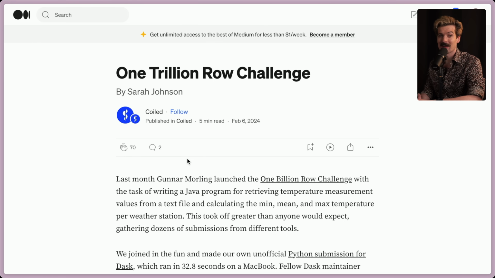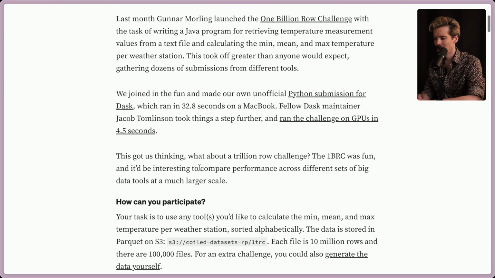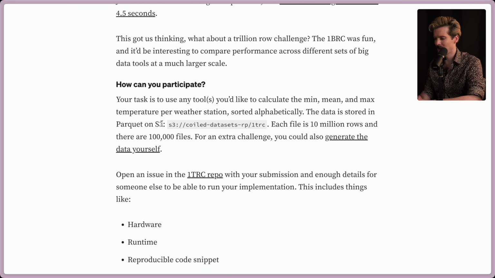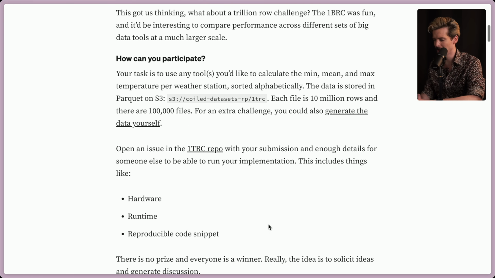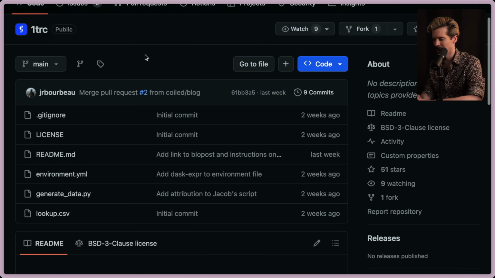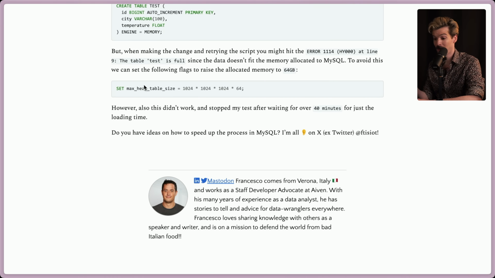I'm not putting this in this video, but I want you all to know there is a 1 trillion row challenge that was meant to be a follow-up to see how you can process an amount of data that's almost unfathomable. The data is stored in Parquet on S3. Each file is 10 million rows, and there's 100,000 files. There's also the ability to generate the data yourself, and they have source code for that if you want to. What are the languages people are using for this? It's all Python. Very interesting that the Python community is going all in on the trillion row challenge. Curious how that ends up going. If you want to hear more about the trillion row challenge, let me know in the comments.